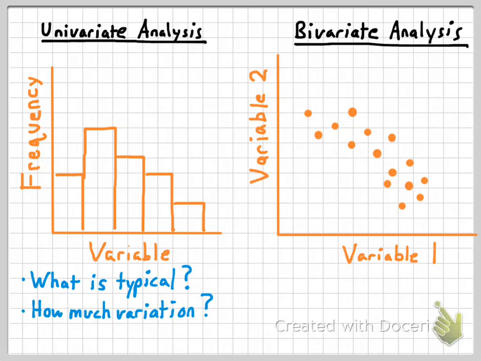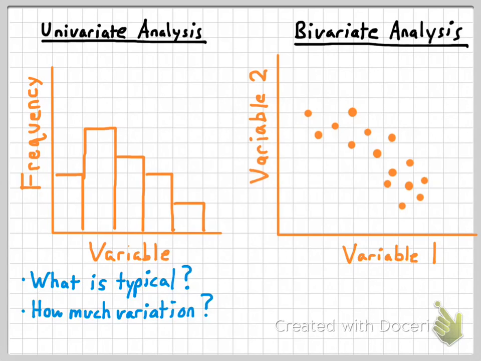Okay, now with bivariate analysis, we're going to be comparing two variables. And for instance, one of the things that's going to be majorly different is the type of graphs associated with this kind of analysis. We use a lot of frequency and cumulative frequency diagrams to analyze one variable data sets. To analyze two variable data sets, we're going to use scatter diagrams, which is, again, what this video is focusing on. And you're going to notice scatter diagrams compare pairs of values between two variables.